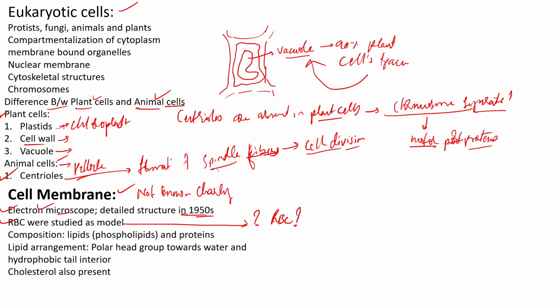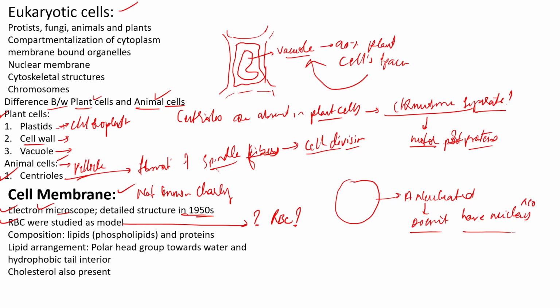There are many cells inside the body. We have WBCs, we have platelets, we have many cells, right? But what makes RBC quite special? If you look into the cell structure of RBC, you know that it is completely anucleated. What do you mean by anucleated? It means that it doesn't have a nucleus. There is no nucleus, right?